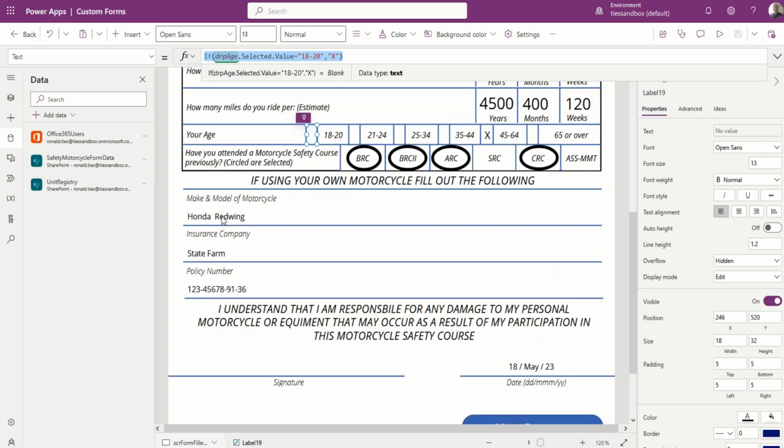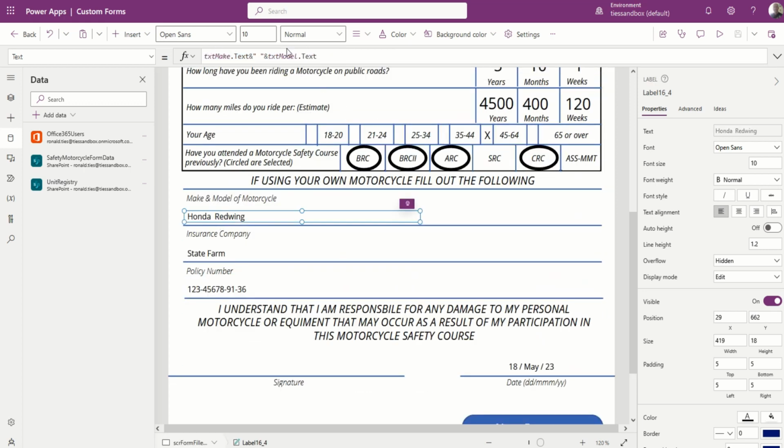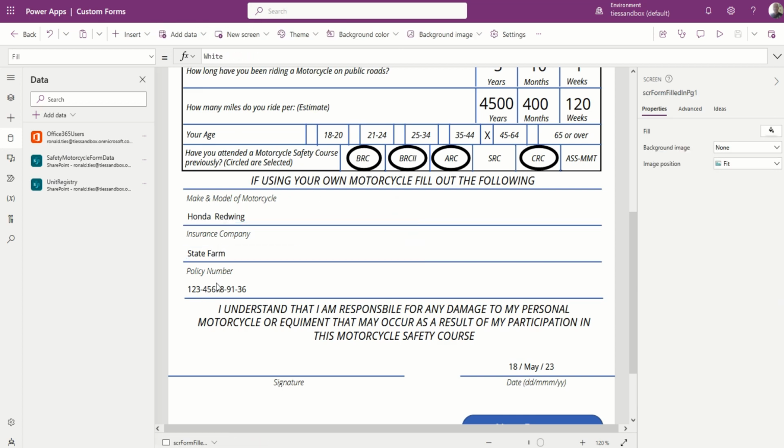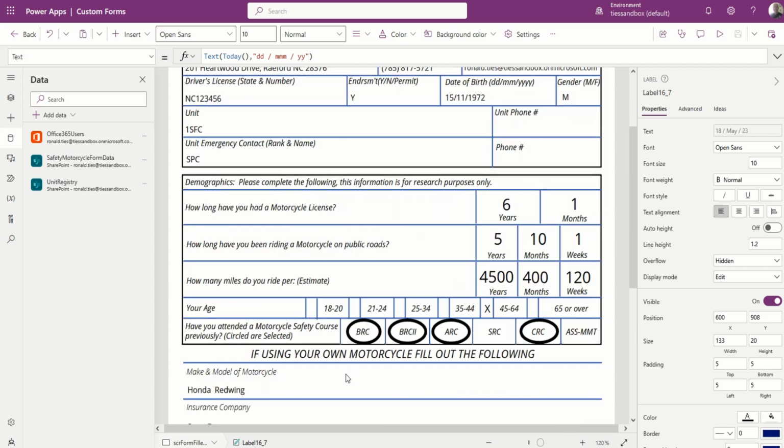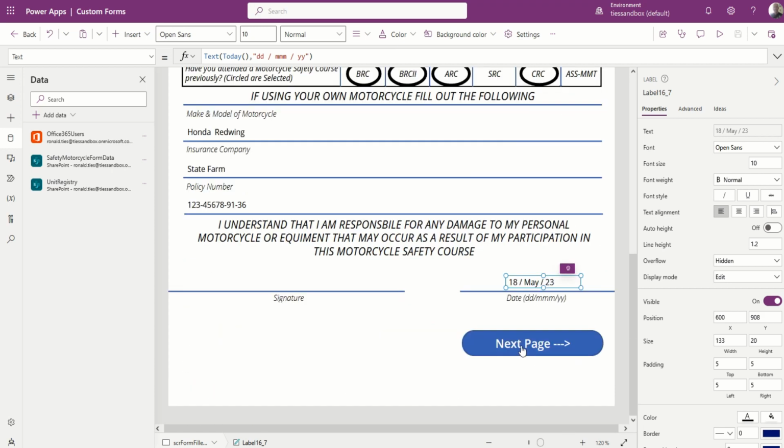And then down here, it's just, here's another combination field. These are singles, right? And then down here, I put today's date. So I just put text today and then the format that I wanted. This is the traditional military format. So it's day slash the full month spelled out slash 2-digit year. You can use 4-digit year if you want to. It doesn't matter. It's not like this thing's going to be 100 years old. Okay, so that's the first form.